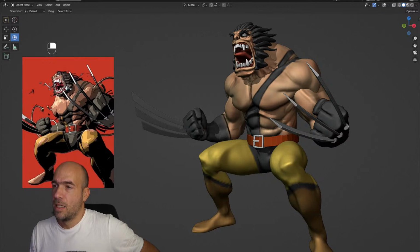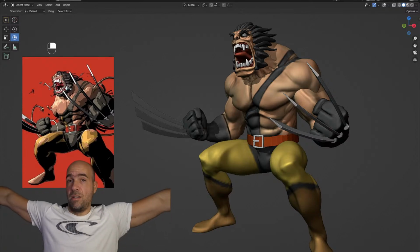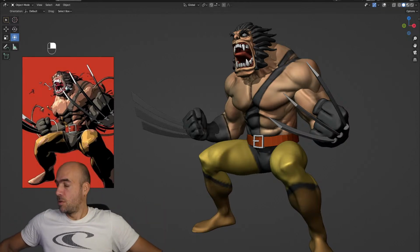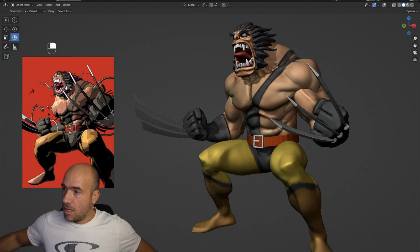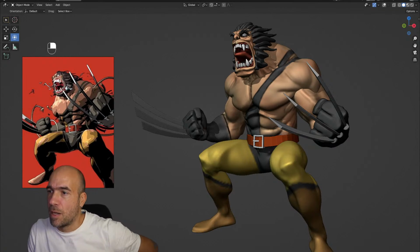Nico, my man. Yes. Brother, which pose is best for rigging and the topology, like A pose, T pose, and everything? In my opinion, A pose. T pose is not good because the character most of the time will have his arms down, which means that if it's T pose, the animators will have to put the hands down in order to make the normal pose of the character. They have to put them too much down. If the pose is A pose, which means the arms are around a 45 degree angle to the body, then the distance between putting them in is much smaller, so there is not so much deformation on the shoulder. So A pose, in my opinion, is much better.